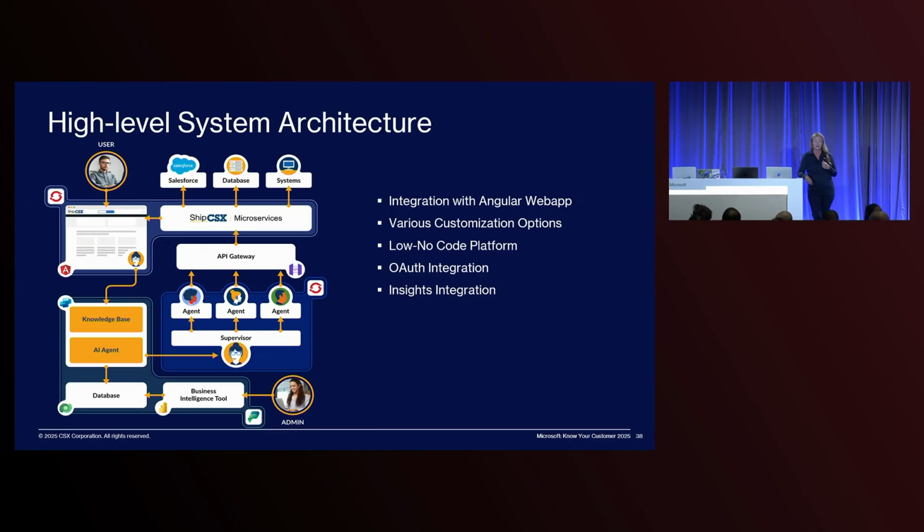This is kind of our high-level system architecture. Our cases are going into Salesforce. We are accessing databases for the track and trace to answer that information. We're accessing some other systems just to help with the authentication. And you can see the supervisor is at the bottom, and it decides which agent it goes to.